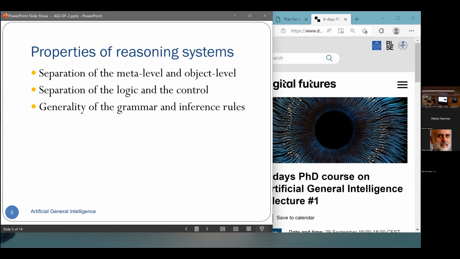Meaning the formal language, the inference rules, and the semantics are independent of the domain, which is very often not the case if you use the other two. If you use a vector representation, you need to decide at the very beginning what each of the dimensions in that vector means, which is very often context sensitive. You change from one context to another, you need to change the meaning of those dimensions. And also data structure and algorithm design have a similar issue.